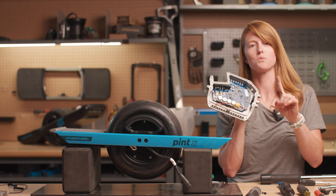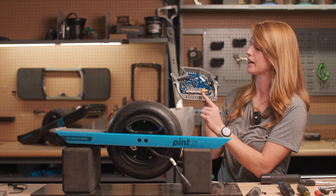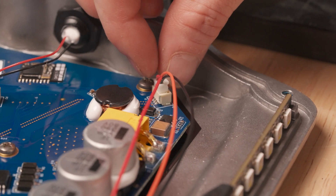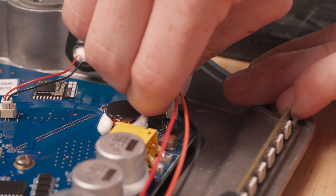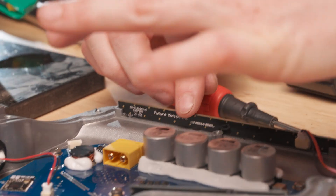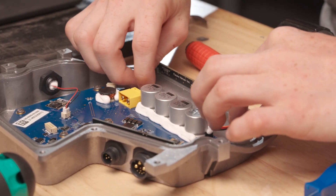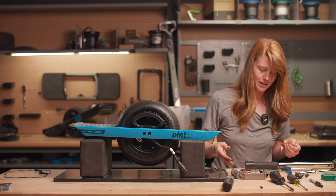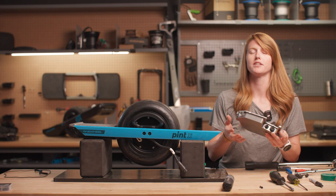This is your old controller, and there's one thing missing from every controller when it gets to you from the factory: this little light bar right here. We're going to take that out of the old controller — detach the wires, push the tab in and pull it out (same tab as those battery communication wires). We'll take out this little screw and the little tab that holds your light bar in place, then remove the LED light bar and put it in our new controller. With the Pint you have a little more wiggle room — just make sure it's straight up and down as you put the tab on. Once it's screwed in and properly set, plug it back in.